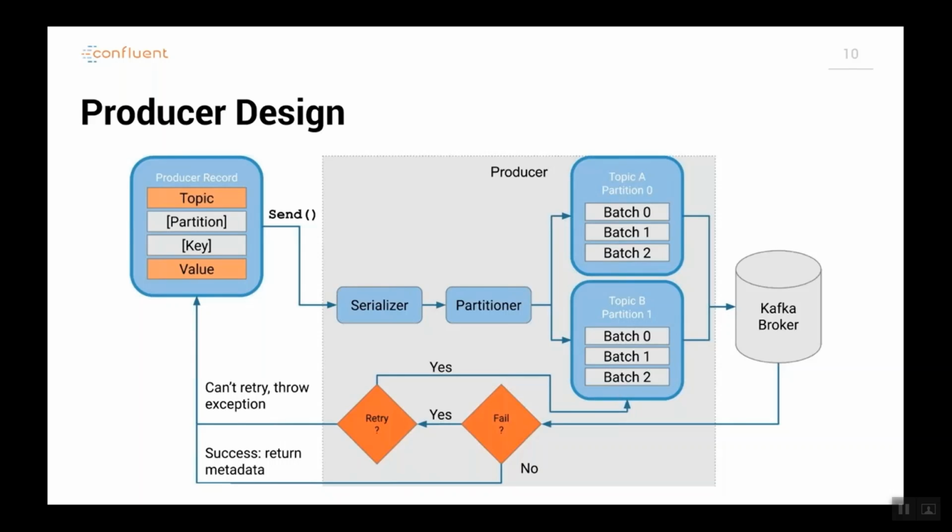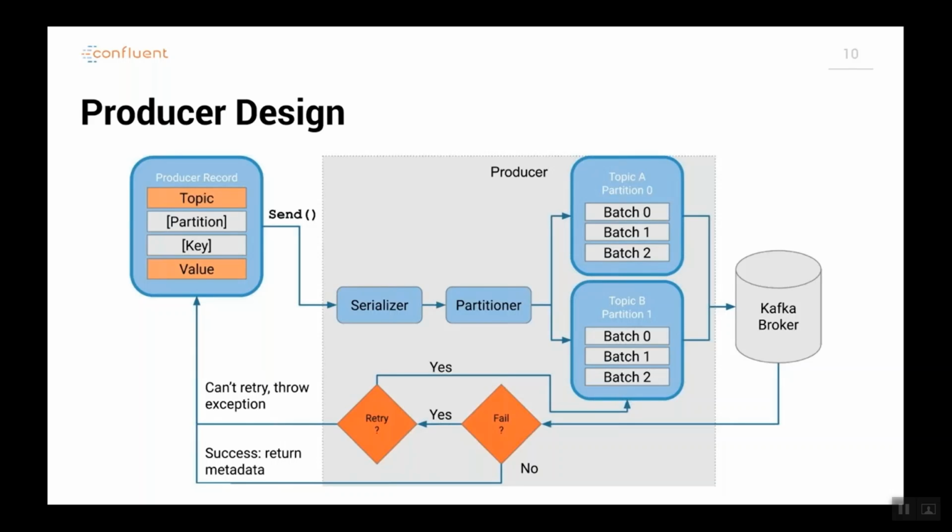returns. So that send call is essentially asynchronous in that it does not wait until the message has actually completed the round trip to the Kafka broker before returning. It returns as soon as the message has been buffered locally. So as soon as it's been serialized, partitioned, and buffered locally, the send call returns. And then separately, the acknowledgement will come back from the Kafka broker once the data is actually sent in the appropriate batch to the Kafka broker. The acknowledgement will come back separately.